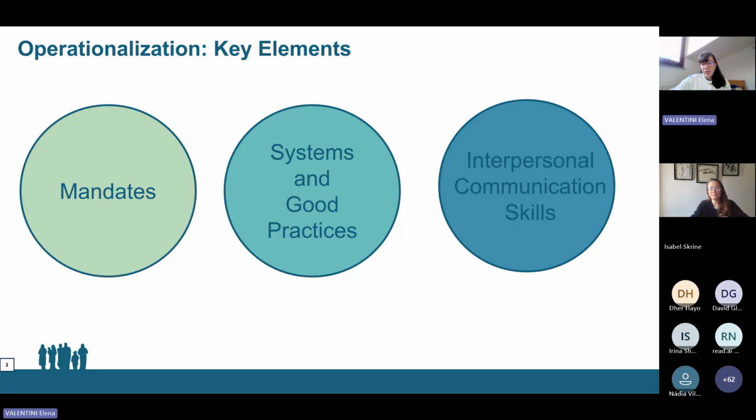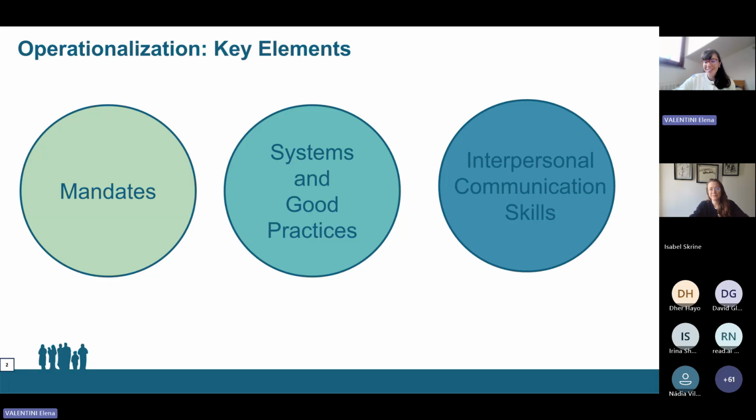System, when it comes to system, it's essential that all the stakeholders that are participating in the platform remain fully accountable. And in this regard, clarity of roles and responsibilities can be established through a memorandum of understanding or terms of reference, clearly outlining the systems that are in place at the local level and the connection between the different coordination layers and levels. And then finally, interpersonal communication skills remain essential for effective coordination. So it's important to practice and develop communication and listening skills, cultural sensitivity, the ability to establish consensus and gain trust from the stakeholders participating in the platform and delivering services at area level.